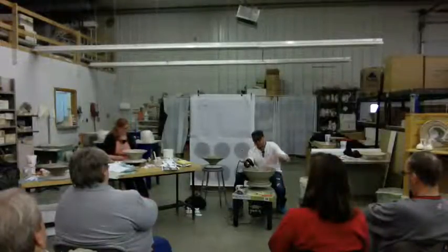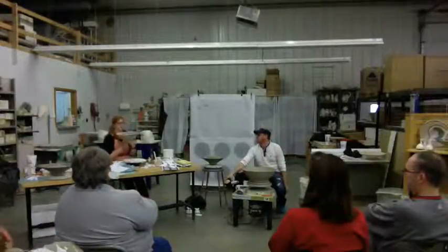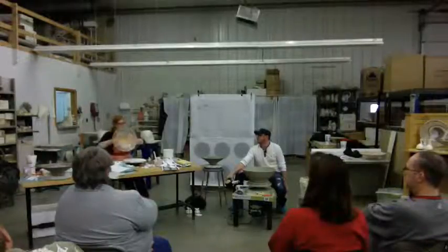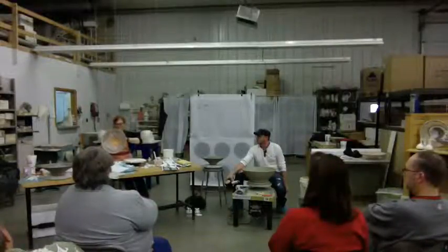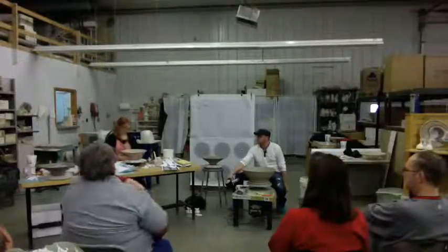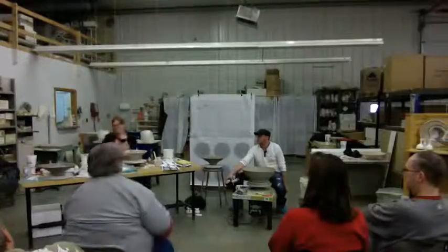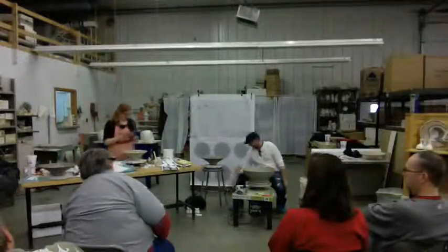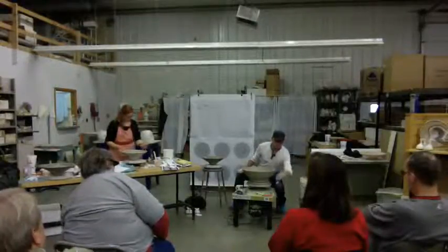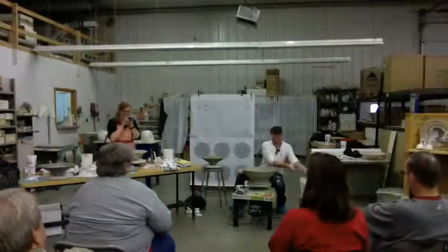I can't clean this up anymore right now until this dries a little bit more. But here's the inside. I have to wait. I was pushing the boundaries of time. If this collapses, it collapses. I'm tired of heat guns. Sometimes it collapses though.